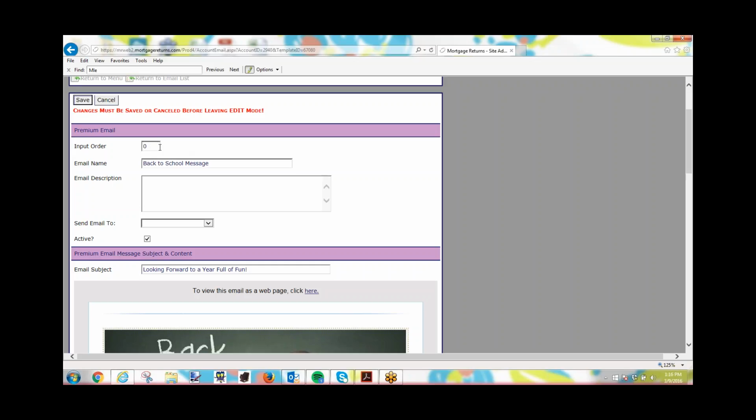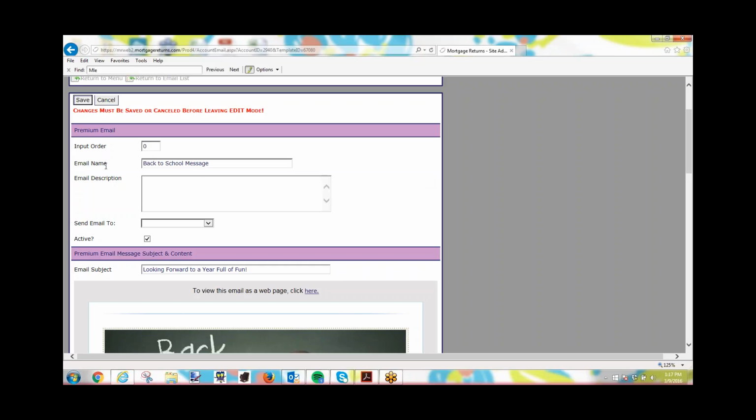So if we leave it at 0, it's just going to show up alphabetically automatically. But if we wanted to put this at the top, we can give it a negative number. That way it shows all the way at the top. If this is an email we're still working on, we can put a higher number on there. That way it shows at the bottom, things like that. So that's good to take advantage of when you start working in the system and you want to start playing around with the input order of the emails, like put some things higher. That way your loan officers know, hey, you should send this out, and put some emails lower if you're working on them.